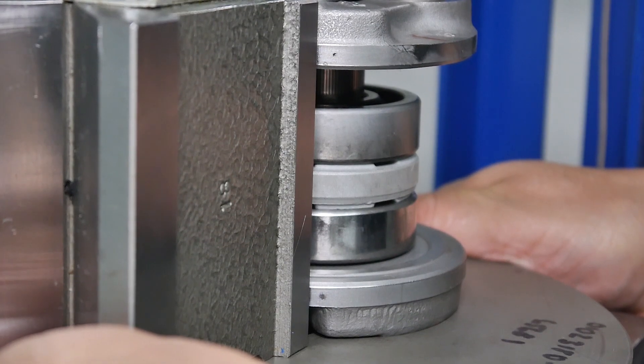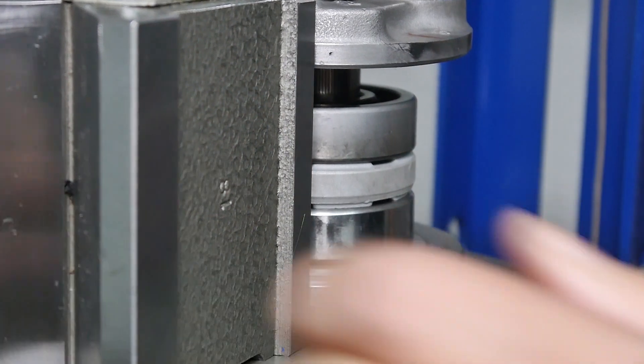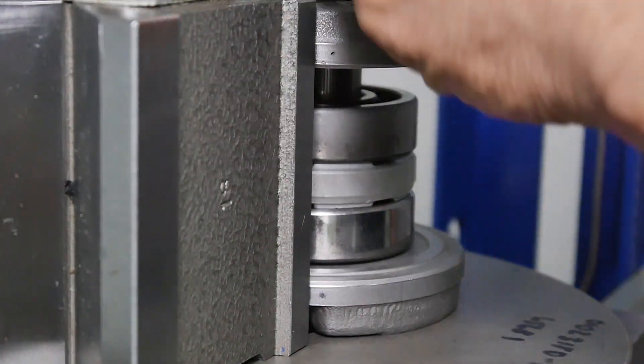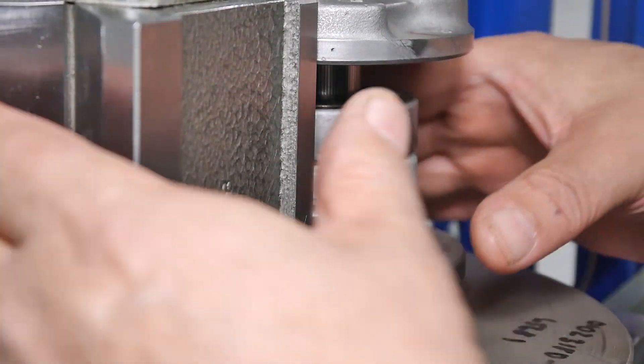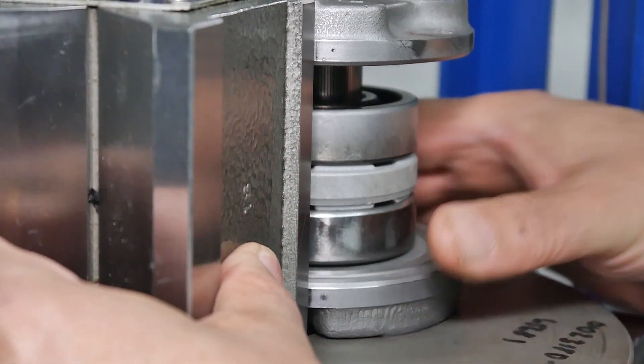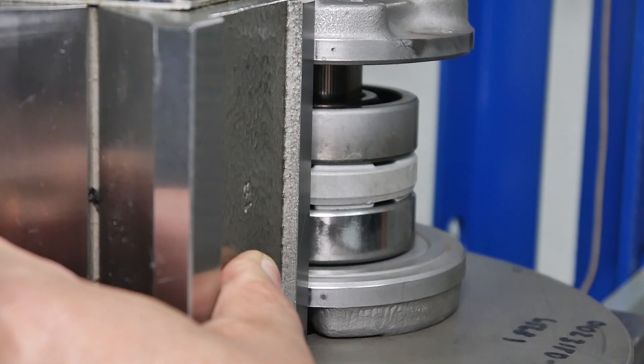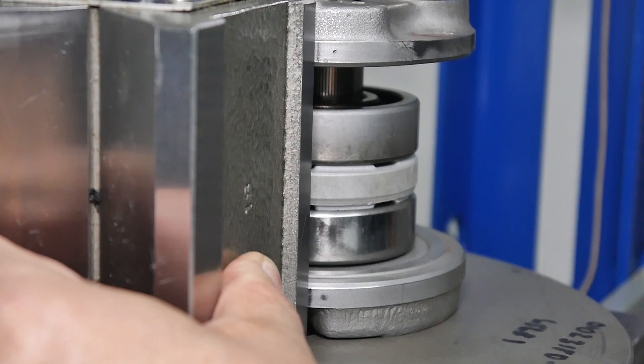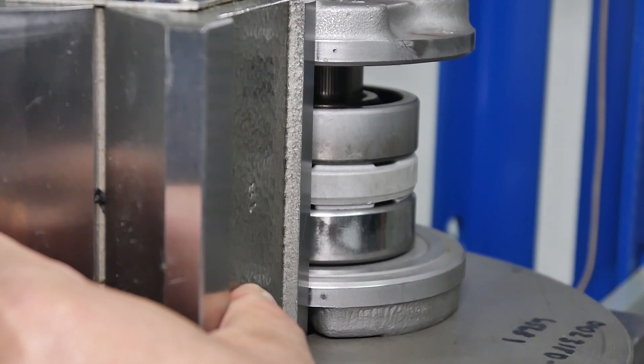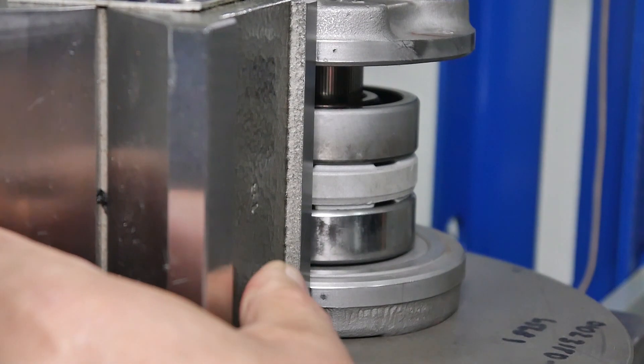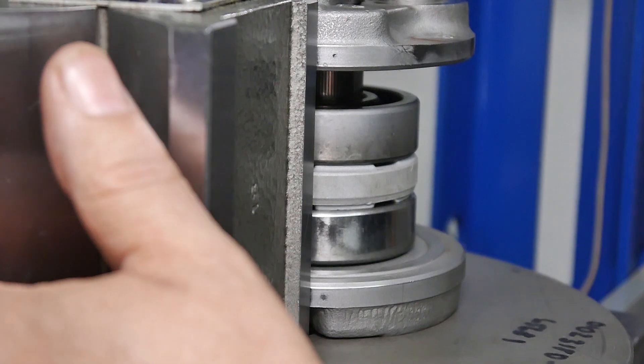You've got to get everything perfect before you commit yourself to pressing, so you don't have to press it out again. So put that down, make sure that's just touching before you press. Use the straight edge there on the two lines, you'll see they're perfect now. And then just put a little bit more pressure and double check, which is spot on there. So now press the other half on, and that makes them 180 degrees out.